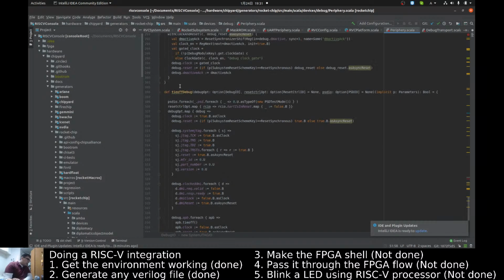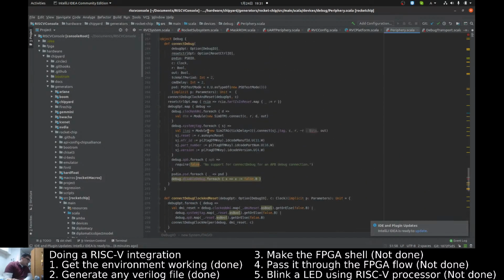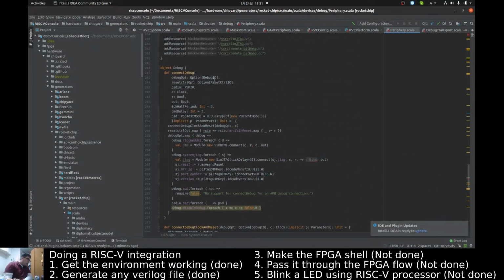If I do the tie off, or if I use the connect debug, it will use the configuration that is saved in the JTAG DTM key. So we can put that in a configuration file, in a configuration class, and then we can export the JTAG.